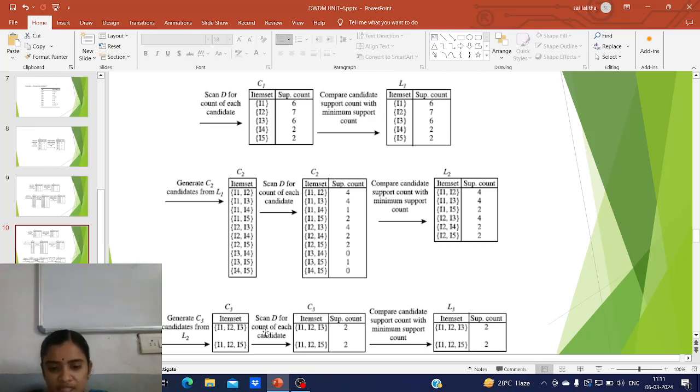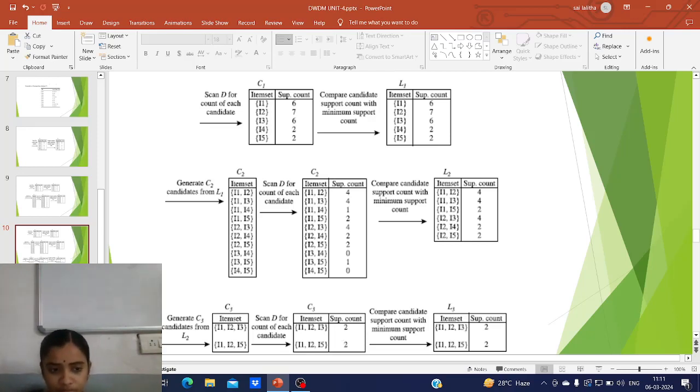Okay, and after that, again the same procedure: you have to compare the support count of these item sets with the minimum support count criteria. Okay, it is satisfied, so you have to put those items into the frequent item set L3. If you observe, in L3 we have only three items in each item set. So why don't we form I1, I2, I3, I4, four-item sets, or five-item sets? It is not possible.